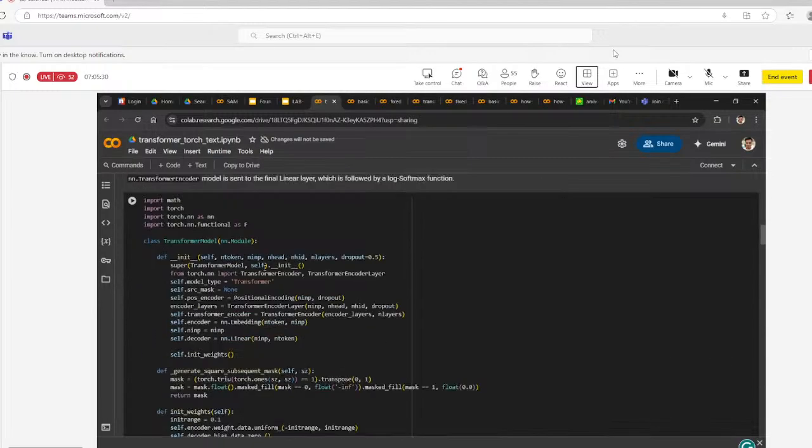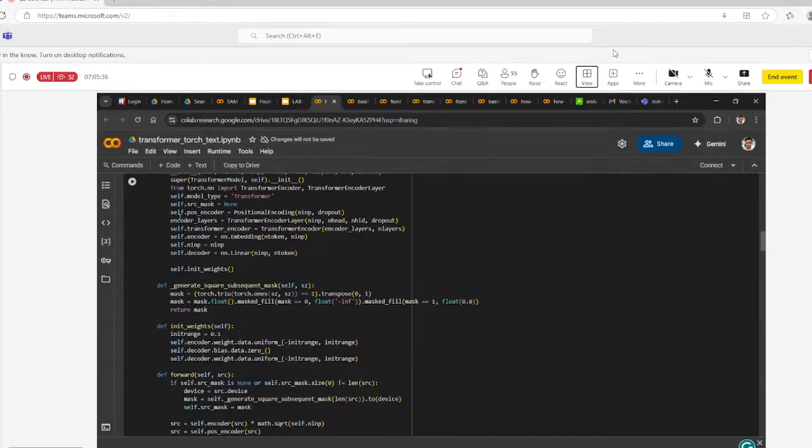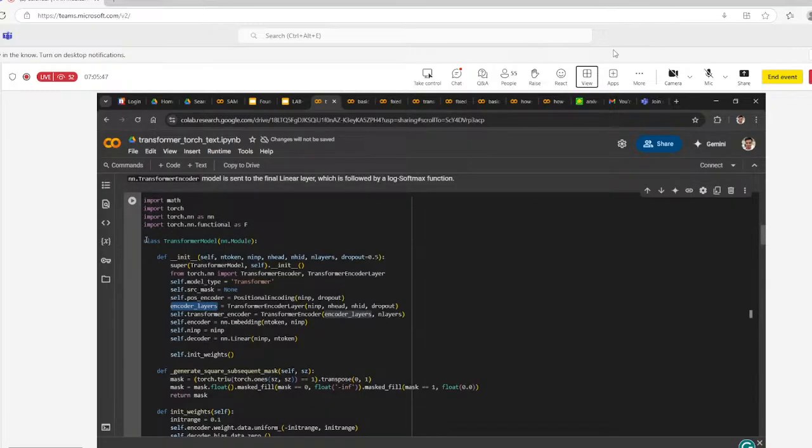So if I have to define a transformer model, I have to define a class, and inside the class I have the position encoding as a function, and the transformer encoder layer, which takes how many encoding layers we want, and how many layers.